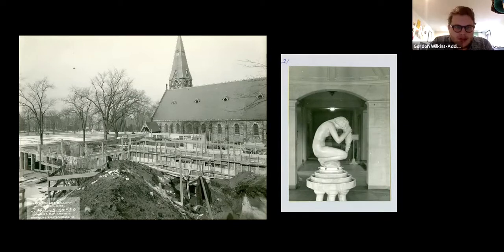Cochrane and Platt could not stand any sort of Victorian or Gothic Revival architecture, and made a very deliberate act on their part to rid the campus of Victorian architecture quite broadly, and restore the architecture to their vision of this kind of unified Colonial Revival, Georgian Revival aesthetic that we now know of today, which is a rather austere sort of brick temple-front facade buildings that you think of when you think of Andover's campus.